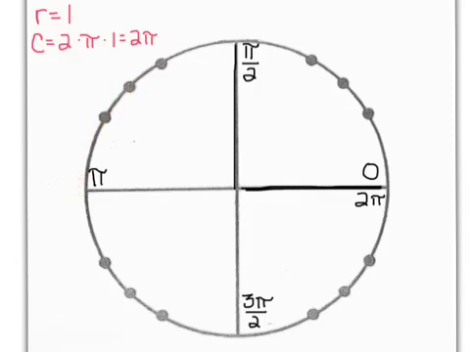I could technically write this as, and I don't know if you want to clutter up your diagram with this, but I could write this as 2 pi over 2, because 2 over 2 is just equal to 1. Then I would have 3 pi over 2, and then 2 pi is the same thing as 4 pi over 2. Okay? So 0 pi over 2, 1 pi over 2, 2 pi over 2, 3 pi over 2, 4 pi over 2. Okay, so each wedge of my pi is equal to pi over 2. Okay?